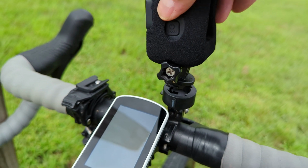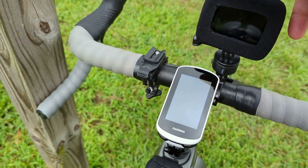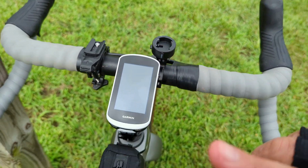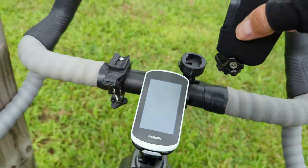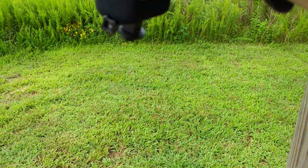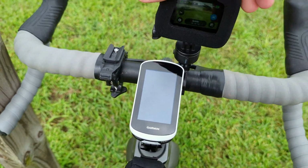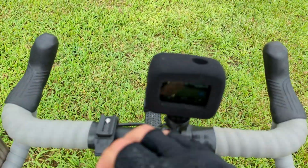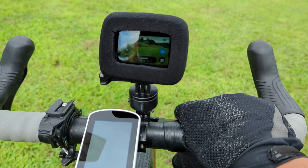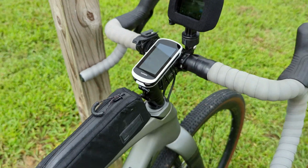It's super easy. So quarter turn, click. And what's cool is I have another one of these mounts on my chesty, so when I mountain bike, you can have the GoPro Hero on your chest. But if you start to ride and you see something cool, you just take it out, you're filming, and then you can just pop it back on without thinking about it. And it's out of the way, it doesn't hit your hands or anything. Hands go underneath, plenty of clearance, and it's pretty neat. This is what it looks like when it's on.